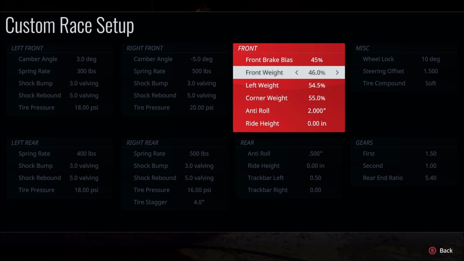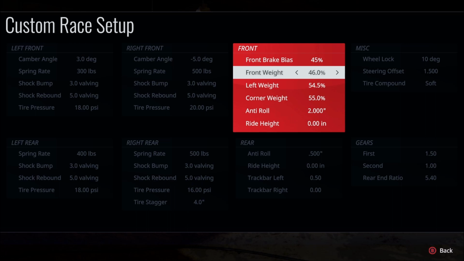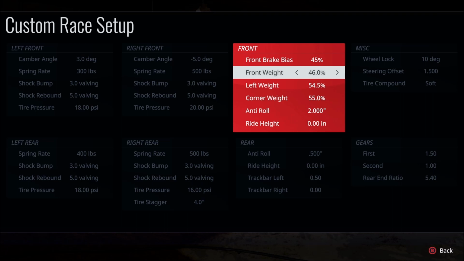Now, front weight as well as the corner weight, this is your wedge number that we're generally used to seeing from the NASCAR Heat Series. Now, the left weight we're not really going to talk about because we're on an oval. We want all the left weight that we can get. But going back to that front weight, this is how we control the overall rotation of the car. If you want the car to rotate less, then simply increase this front weight number. If you need the car to rotate more, then drop this number down about 0.5% to 1% and you should see a nice difference there. But 46.0 was a very good amount of front weight for me to, again, keep the car stable and so that I could maximally control the rotation and make sure I can hit my marks each and every lap.